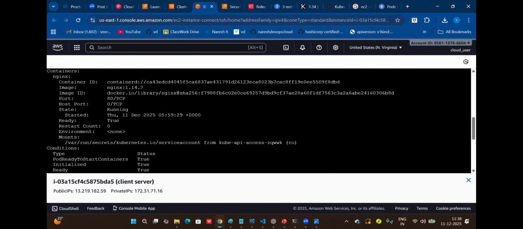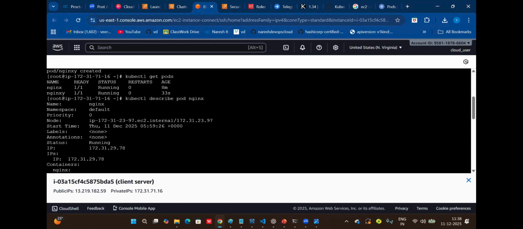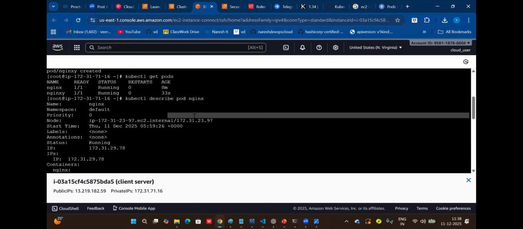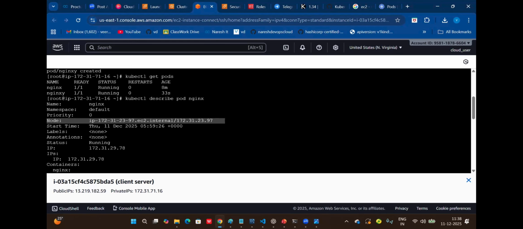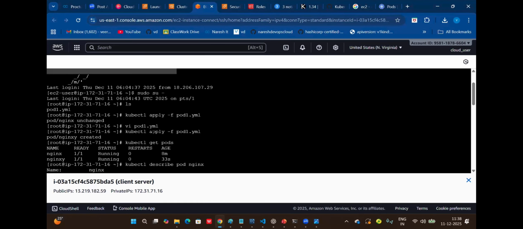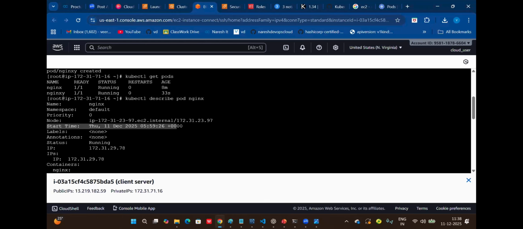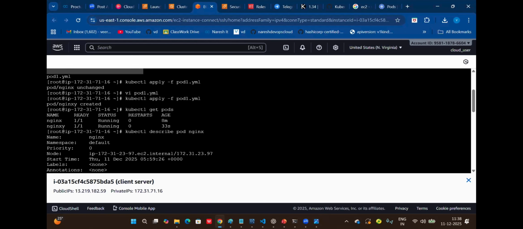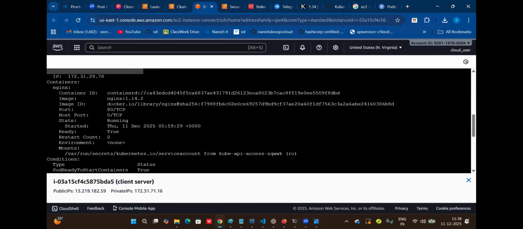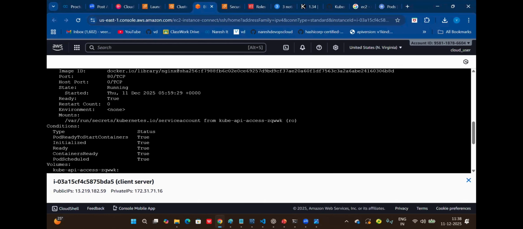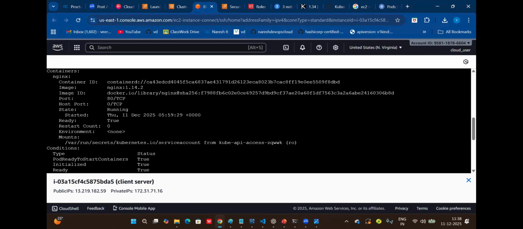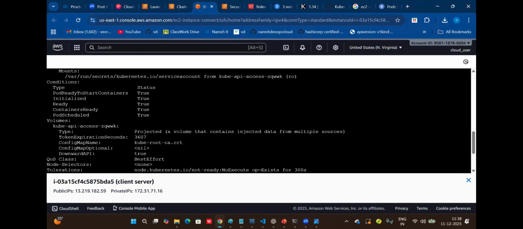Now you can see the command I have executed here. You can see which node it is running on, the start time, and the IP of the pod. And next you can see containerd, not Docker. The image ID, the image is nginx. Next.